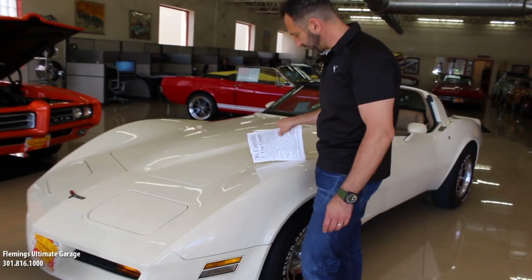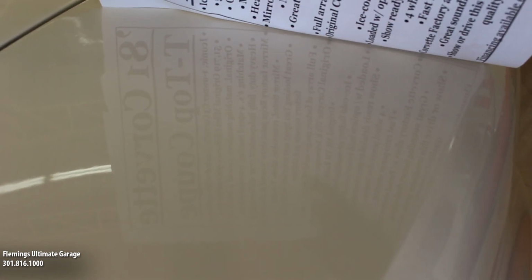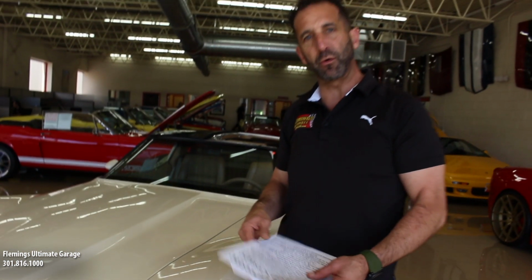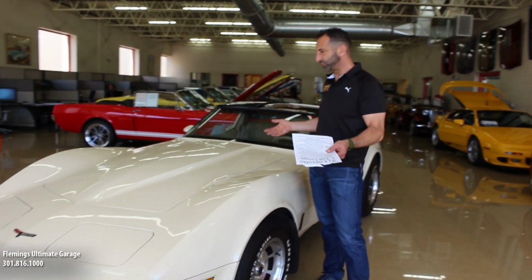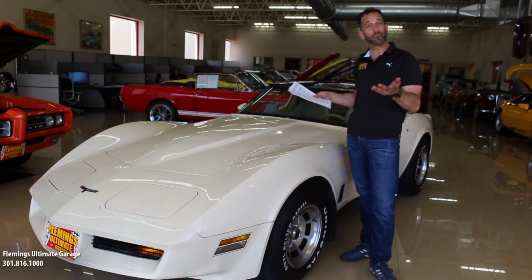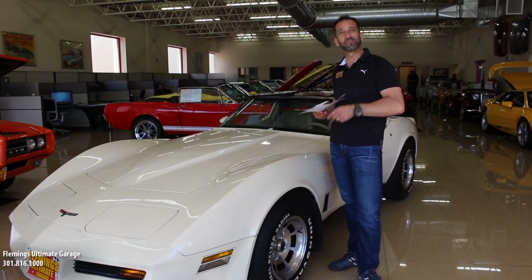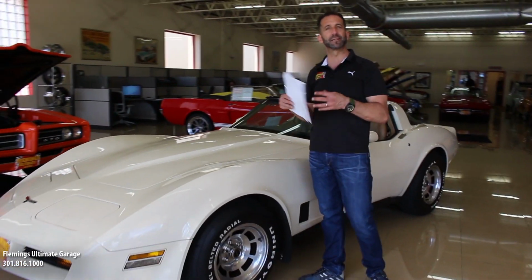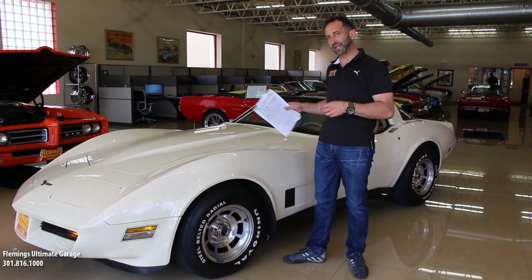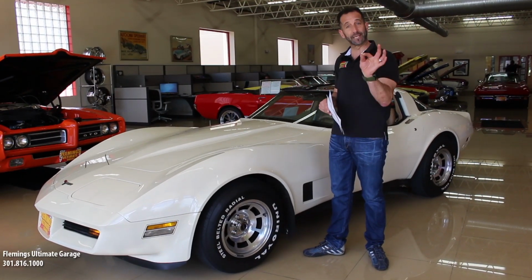All right, so come on up here. Let's look at some paint for a minute because we always like to do this. See, you can still see that. This is really good paint. The clearer the letters are, the better the paint quality is, right? You could enter this into a show as an original car, and this is the first year for the Carfax, right? 1981 is the first year you could get a Carfax on a car. Most people don't know that, and now you know that. This car has a Carfax documenting the miles along the way and authenticating the miles as well, and saying that it hasn't been in an accident, so it has what we call a clean Carfax.